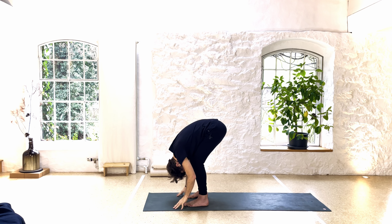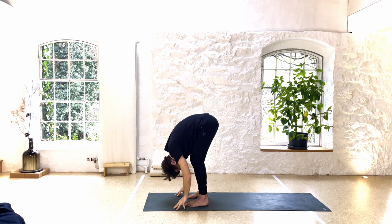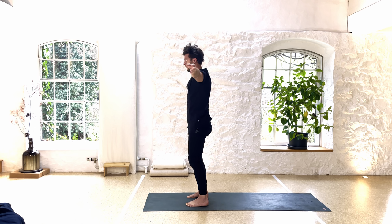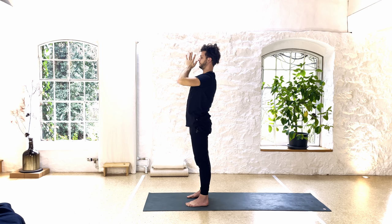On inhale, the chest lifts to the chin. And exhale into the belly. Inhale, chest. Exhale, belly. Two more times. Good, on inhale, coming up. Palms touch overhead. And exhale, hands to heart for a moment of rest.